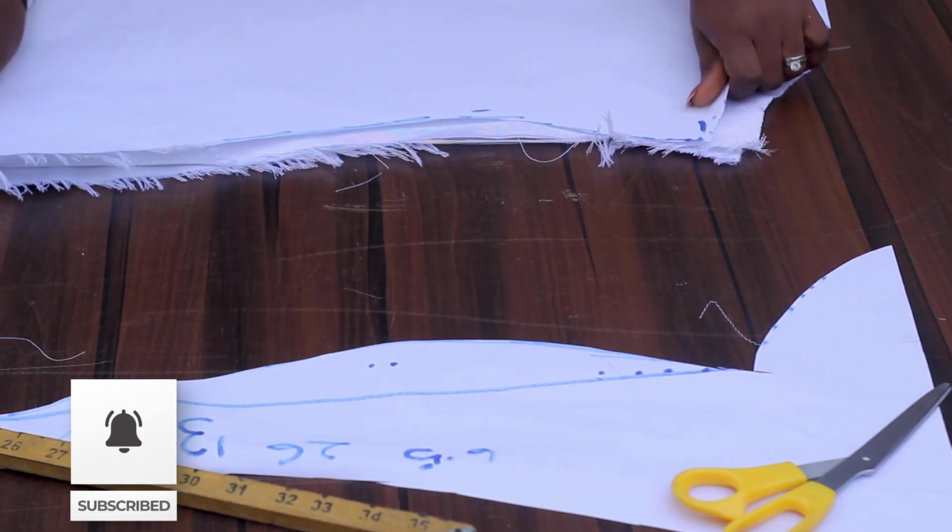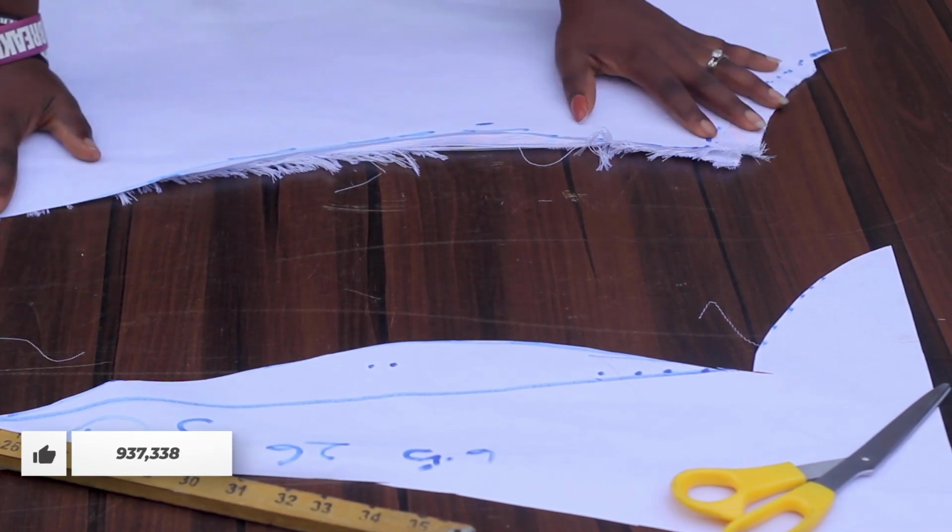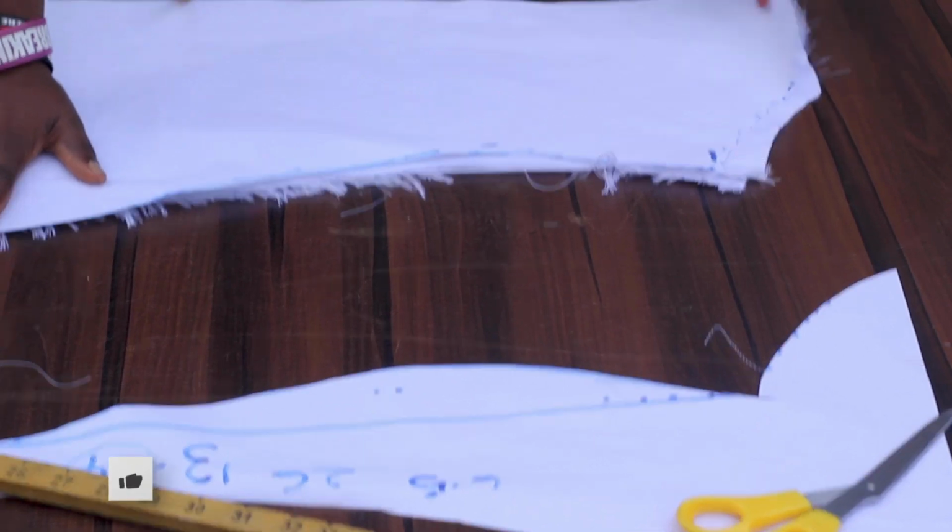So here is the trumpet sleeve, and I have cut it out. Thank you.